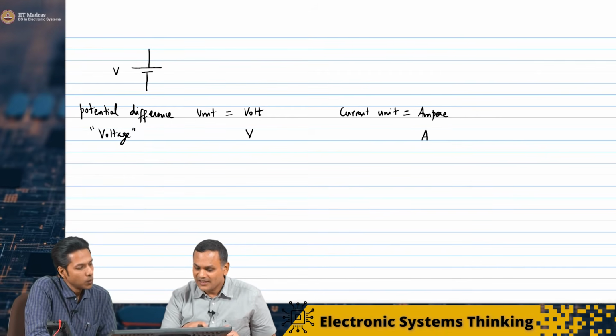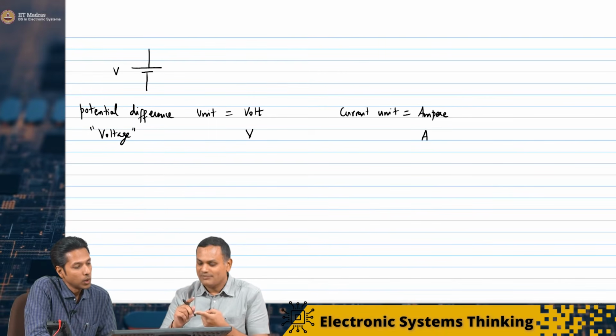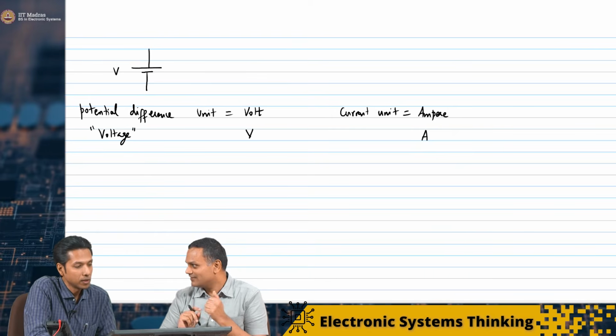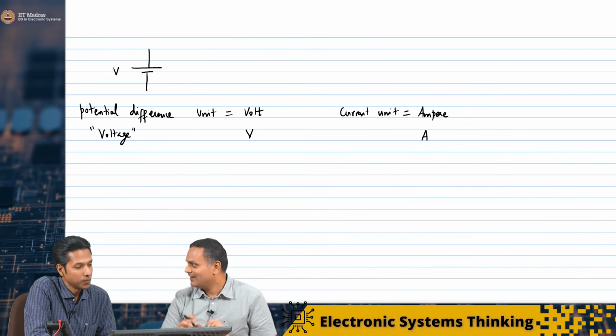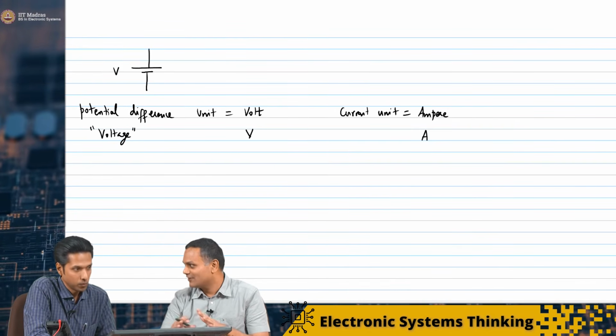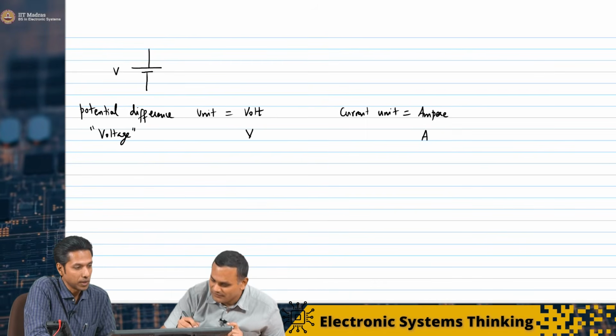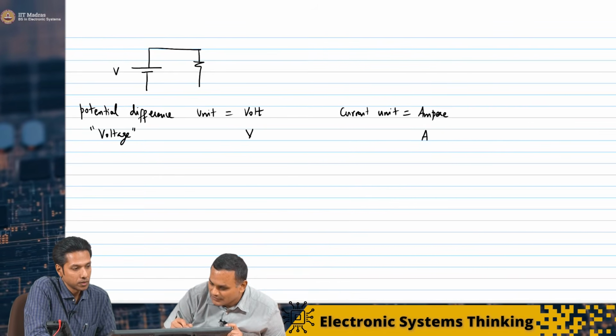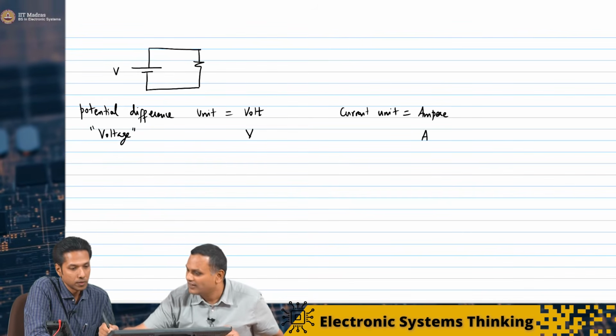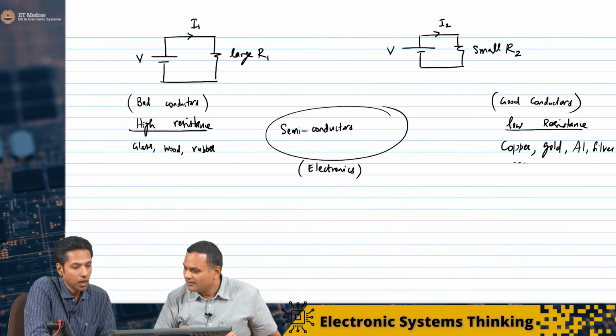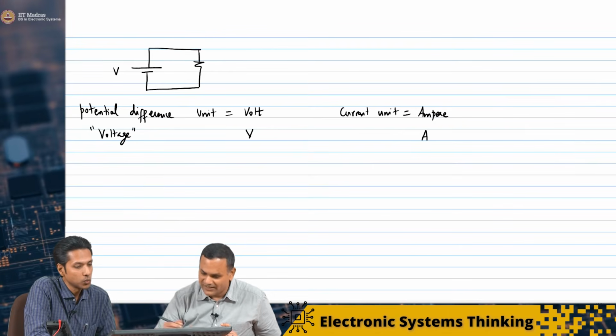Now we talked about materials having low resistance, high resistance. We are connecting a low resistance or a high resistance across the voltage. We will take the first one, which is connecting a low resistance. I think we called that low resistance R2. So we will connect R2 here.